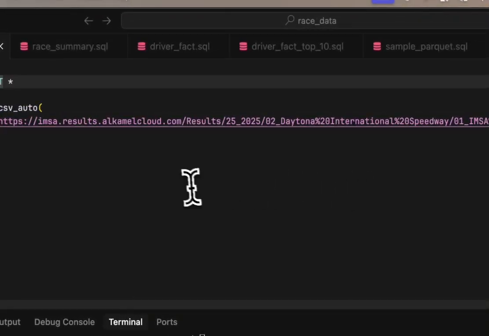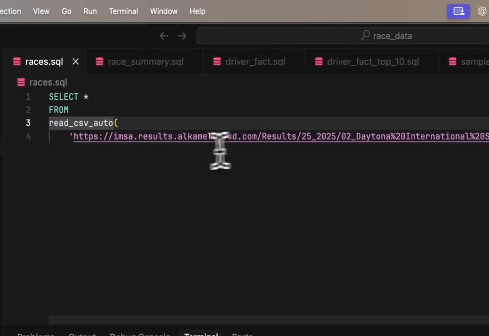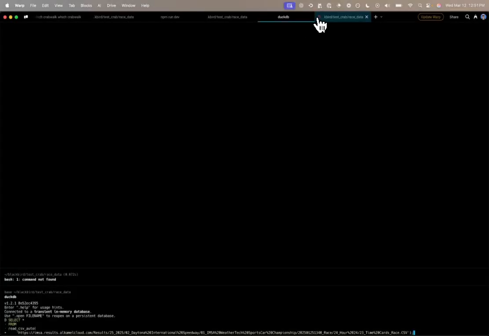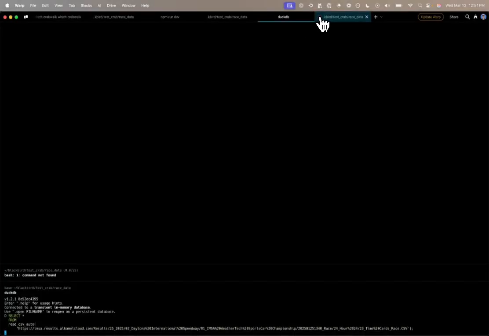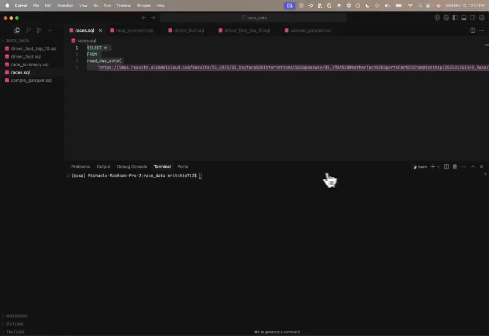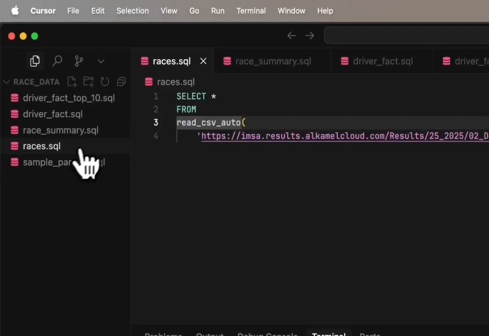anything other than DuckDB. So we're starting with a real simple example here where we're pulling in data from a CSV file. If we want to take a look at what this CSV file looks like, run the query, and we should get a ton of rows back here. So this is a glance of what the data looks like to start with, and then our Crabwalk file or project has a couple different SQL files in it.